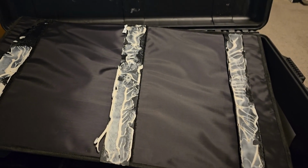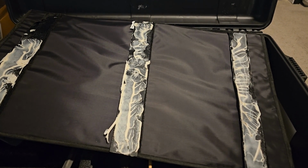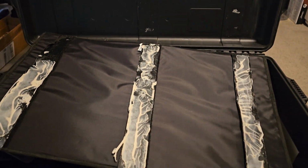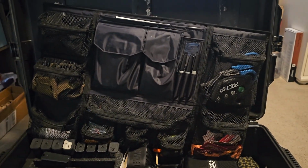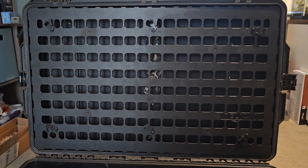I have tried super glue and construction adhesive, but it's just not sticking there anymore. And to be honest with you, this was good at the beginning, but there's a lot of wasted space on this panel, so we're going to do something different. We're going to replace it with this Molle panel.